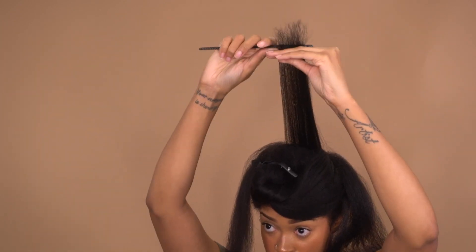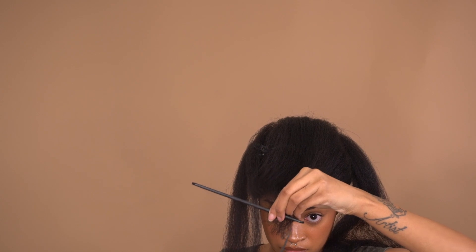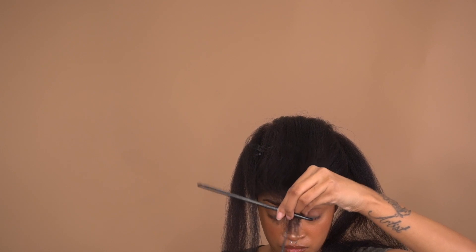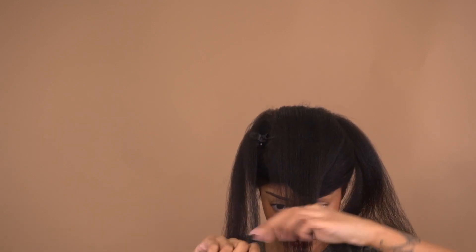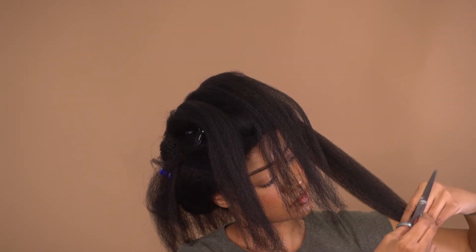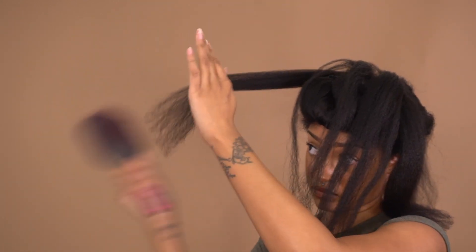I do this roughly every three months — judging by my last few trims. I did a mini trim before this one when I had my hair in some plaits, where I just take any thin pieces and cut them off. Other than that, about every three months. I don't have a set amount I trim off every time — it's really whatever needs to be trimmed. So if the line of demarcation is literally a microscopic fourth of an inch, then that's what I'll trim.